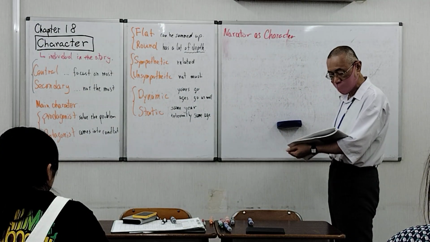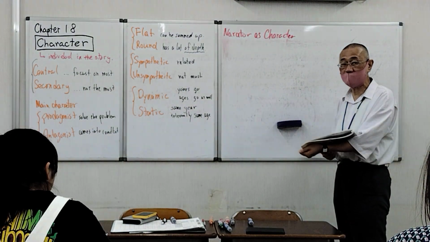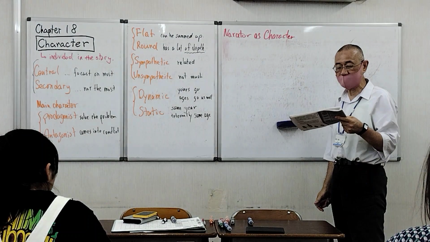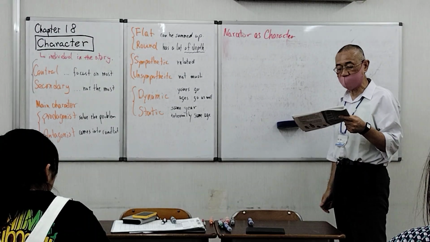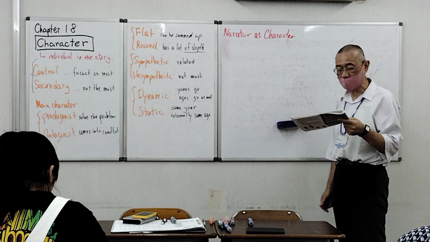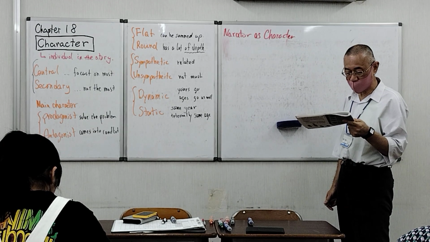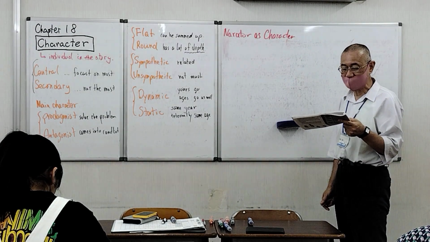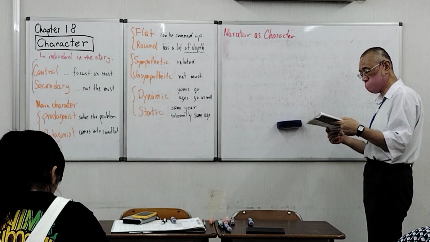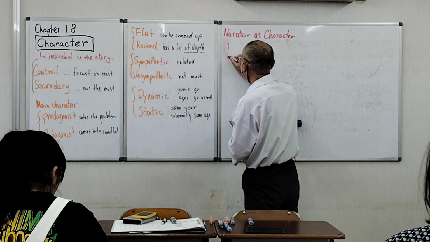The famous example is Ishmael in Moby Dick. Ishmael is the narrator of Moby Dick. He is the character who experienced the whole story of chasing the great white whale. He is not the main character in the action of the story, but tells the tale. So, this is the narration point of view. Then remember 1, 2, 3.